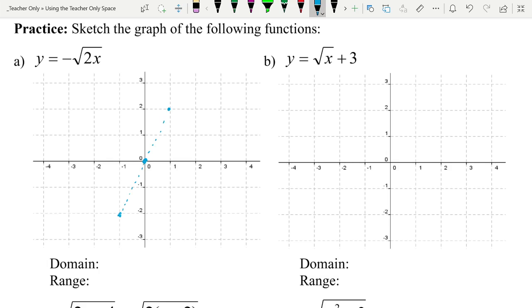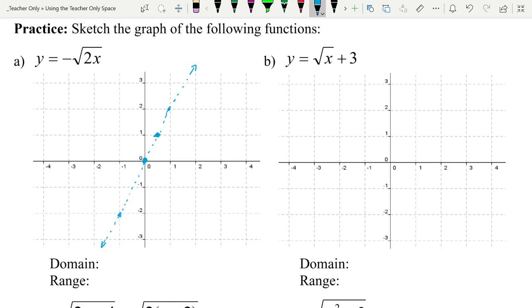This isn't the one I want to graph, so I always make the thing I'm basing my graph on a dotted line. So this is my parent function now. What's happening to my parent function? Well, first of all, it's being square rooted. What does that mean? It means that 0, 0 and 1, 1 stay the same, or for the y value, whatever the x value is. I guess it's probably a half. Yeah, it has to be. Those have to be invariant points.